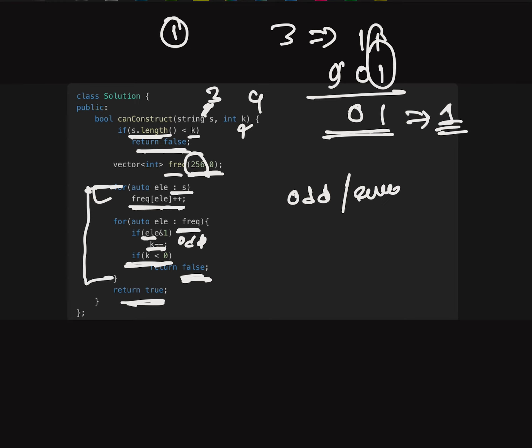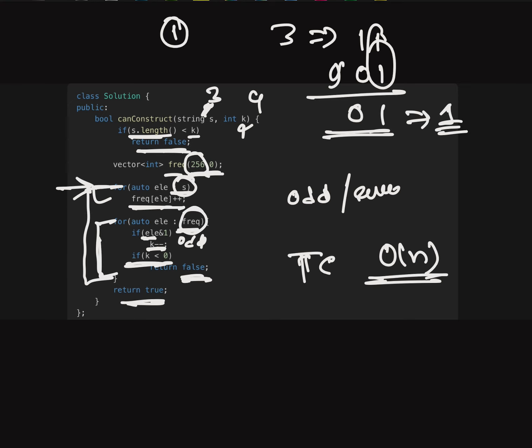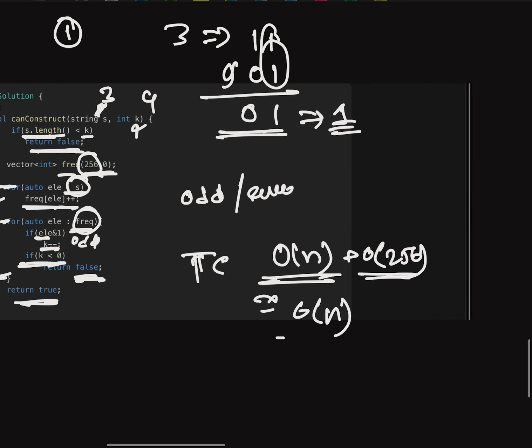Now what is the time complexity of this? First of all, we have taken one for loop that is iterating over the input string. Suppose the input string length is n. The time complexity for this for loop will be O(n), if there are n characters present in the input string s. Now we are iterating another for loop over the frequency vector. The frequency vector size is 256, so this is a constant. Correct? So ultimately the total time complexity will be O(n), because n plus 256 is ultimately O(n). So time complexity is clear.